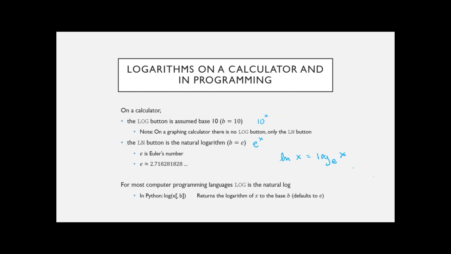It's called the natural logarithm, or e is sometimes called the natural constant, I think, because it actually shows up in nature more than base 10. A lot of things in nature use this special number, kind of like how pi shows up in nature, or the golden ratio. We've got these special numbers that just pop up, and that's why it has the name natural logarithm. But that's the difference, just the base. And because 10 and e are the two most common ones, they have their own buttons, basically.